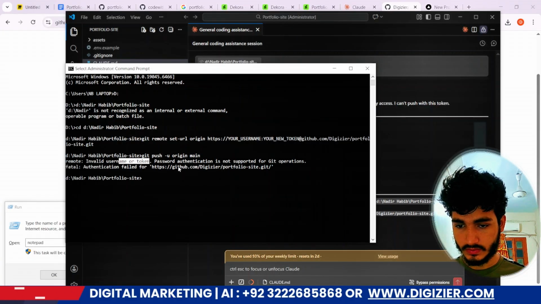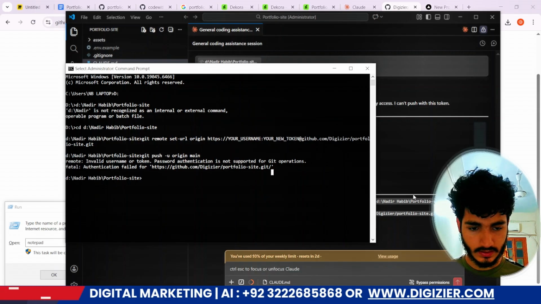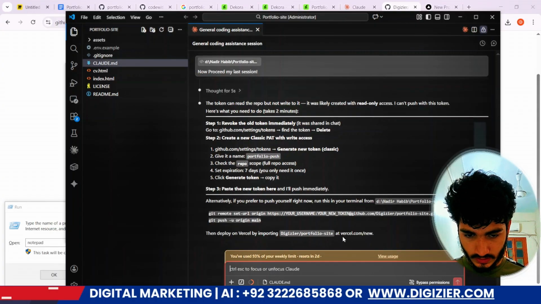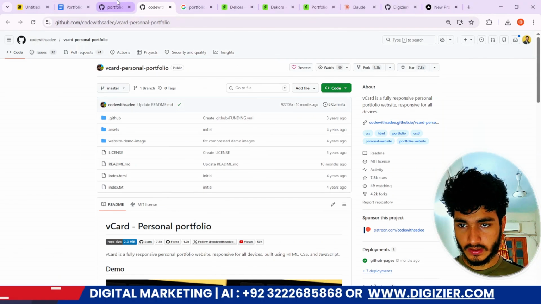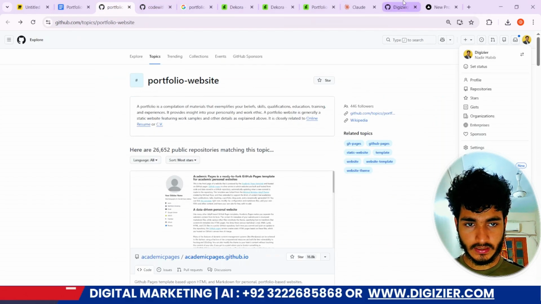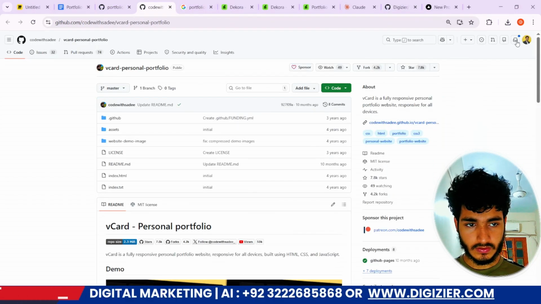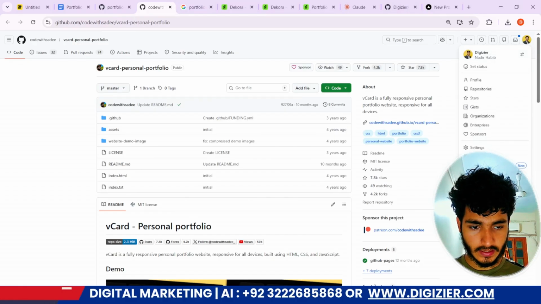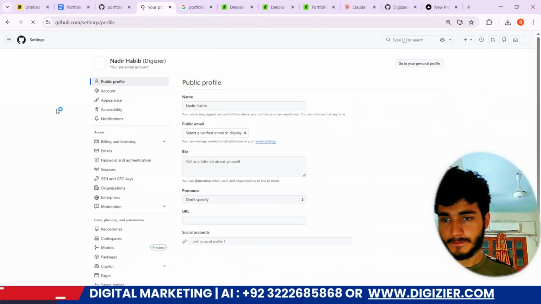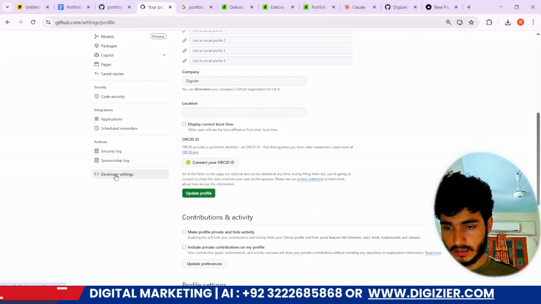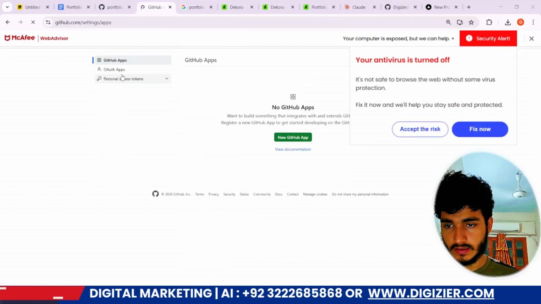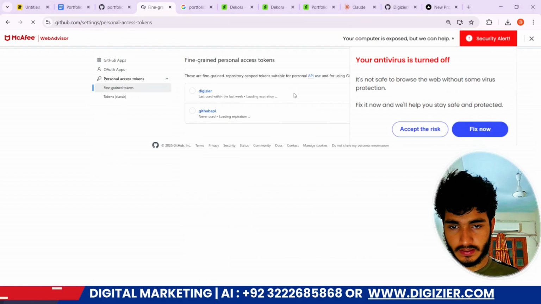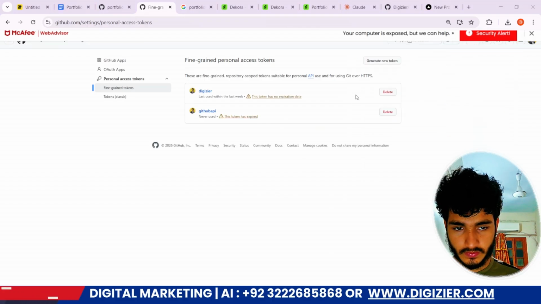Again, it reports invalid user and password because it's not connecting here. So again I provide him my key authenticator. Go to settings again, developer settings, and here the personal access token.